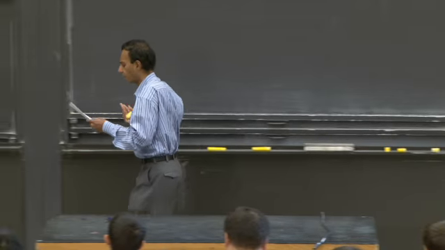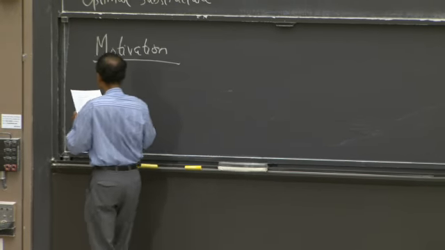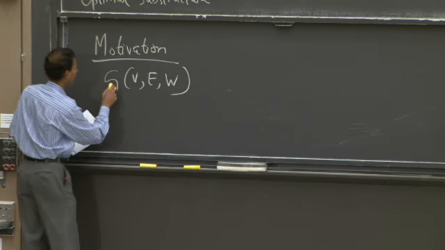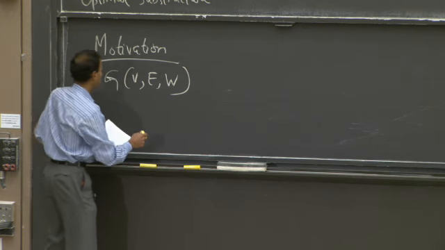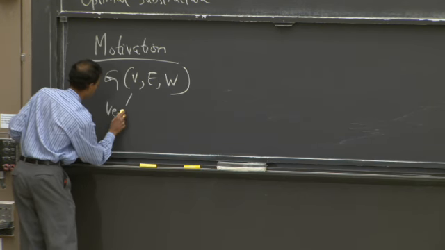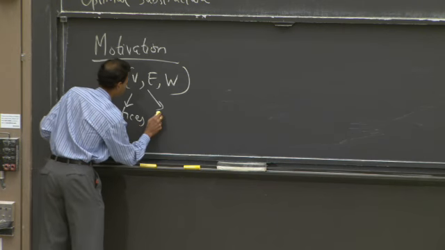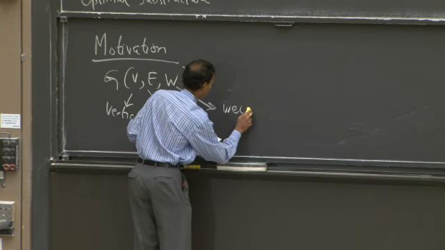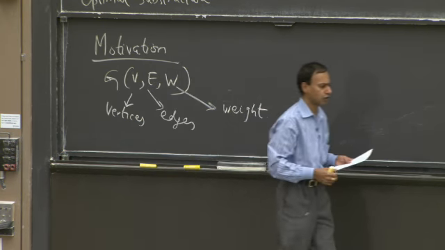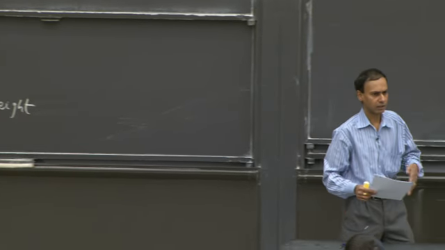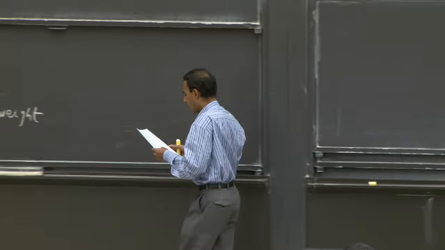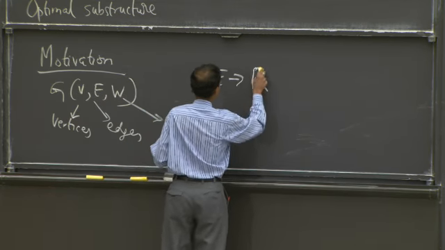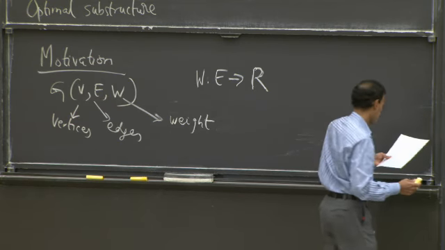So for this entire module, we're going to be looking at a graph G = (V, E, W), and you know what V and E are. They're the vertices and the edges, and W is a weight function that maps edges to weights. And so we're adding that in here. And so W would be E to R, the set of real numbers.